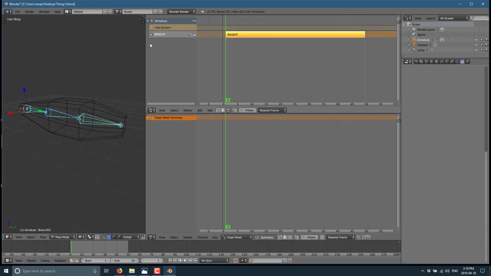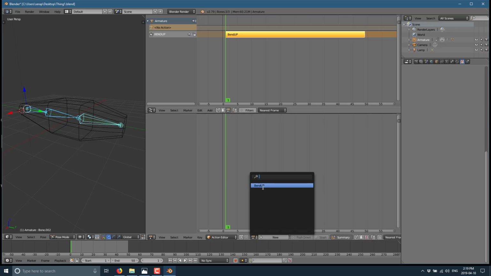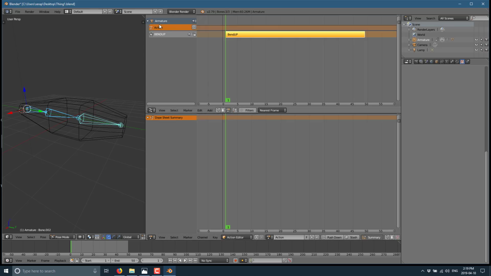But first let's go ahead and create another animation. Now this is why I have the dope sheet up. If you go to the dope sheet, there is a little button down here, and we can switch that over to action editor. And you'll see if we look in this list, we have our Bend Up action now defined. What we want to do is actually create another action. So watch up here. So you've got no action going on right there. And we'll hit new, and then boom, we got a new action, and we'll call this guy bend down.